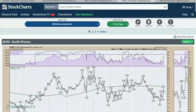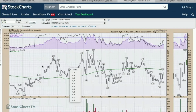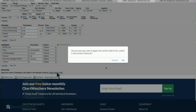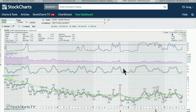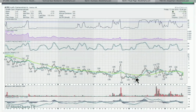And so once again, we just need to go back and work with the chart. Well, whatever, we can just grab this one. So we've got this stock here. We're going to just go grab my weekly and now go down here, and it doesn't hurt to apply style to all because it's going to hit all of the stocks at the same time. But what I want to show you here is I've got two different scooter rankings, some low and oversold trying to break out, and some that are middle of the pack starting to break to the upside. So now let's compare those as we run through. And again, we've only got 30 or 40 charts here, so this is pretty brief. But the idea being just to see the difference in style.